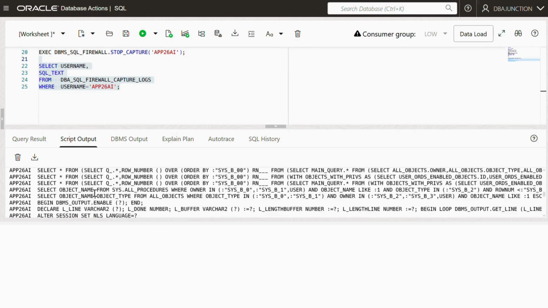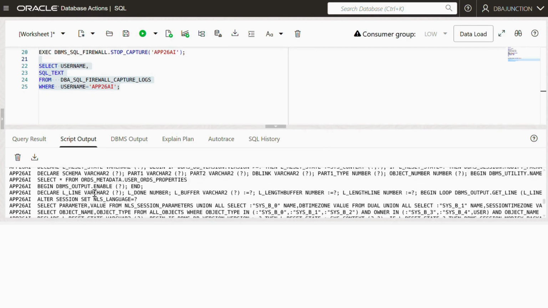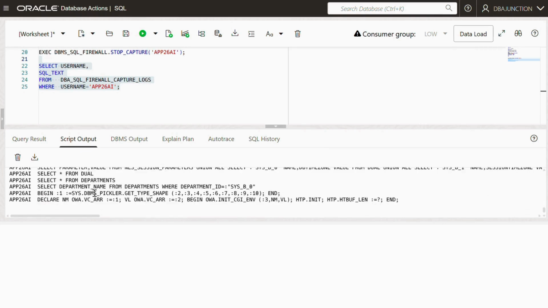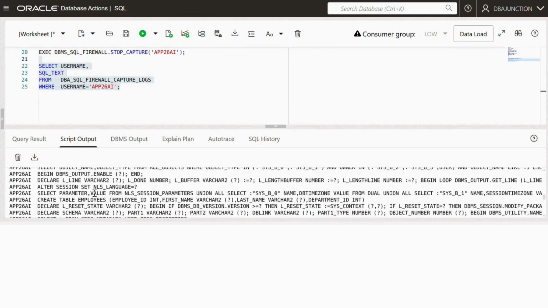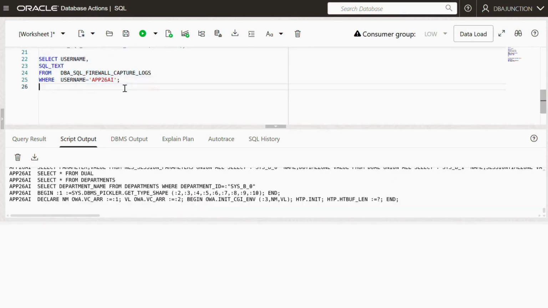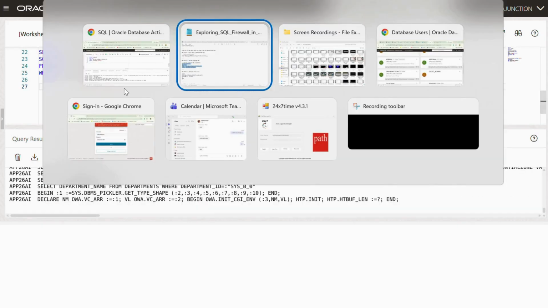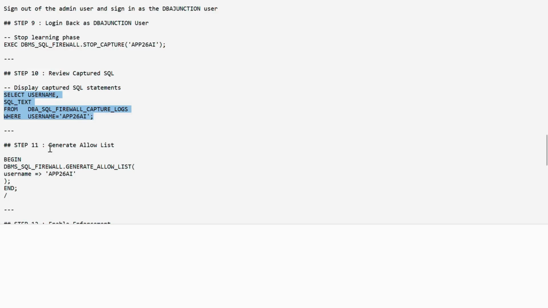What's interesting here is that Oracle AI Database 26ai not only captured our application's SQL statements, but also recorded additional interactions performed during the session. This demonstrates how SQL Firewall continuously observes and learns the behavior of the application environment before enforcement is enabled.